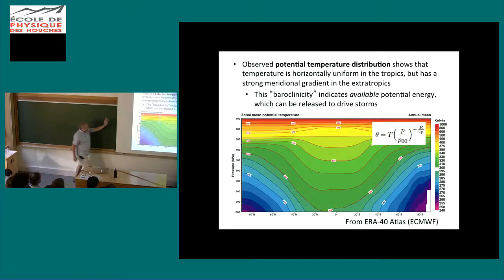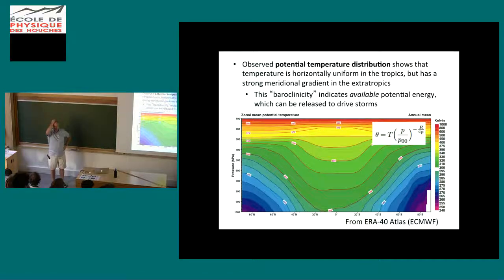So this is showing a stratification. And by the way, the northern hemisphere is on the left in the ERA-40 Atlas, which is the weather forecasting convention. So you see a weak stratification in the tropics because of moisture, and a stronger stratification in the extratropics. But the main feature here is the temperature gradient. At a given pressure, theta is just the temperature. So you see that the temperature gradients are very flat in the tropics, as Tapio also showed. And then you get these gradients at the middle latitudes.